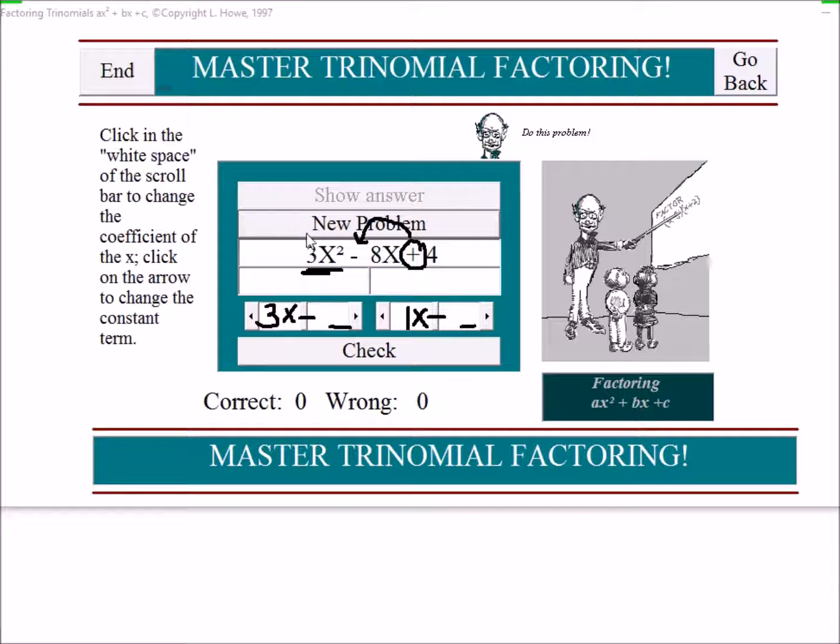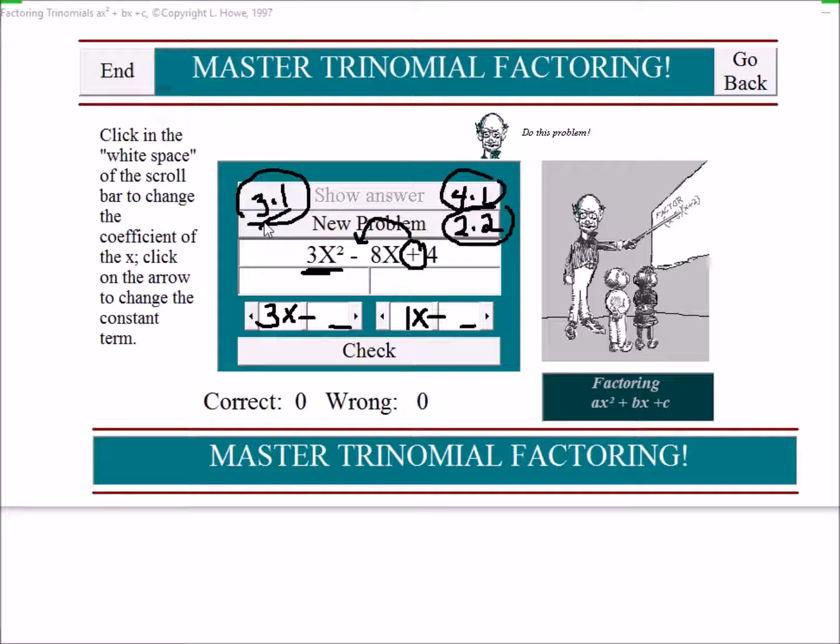So here we had the choices of 3 and 1 over on this side, and we have 2 choices for getting the 4: 4 and 1, and 2 and 2. Now I usually tell students to stare at these choices. One of these 2 pairs has to be the one we're after. And we know that the 3 times 1 is the pair we're after because it's the only one.